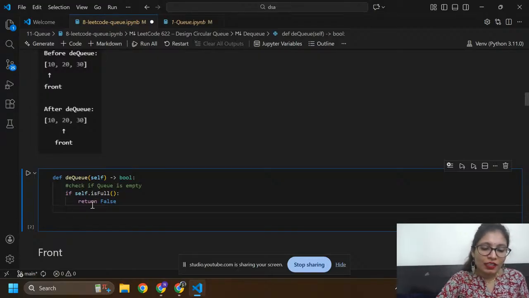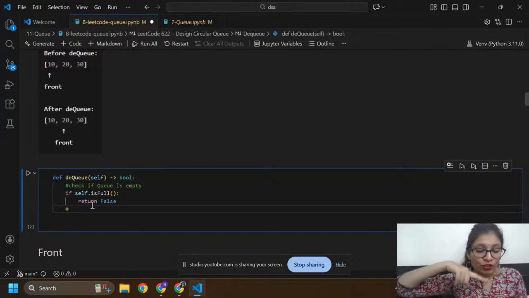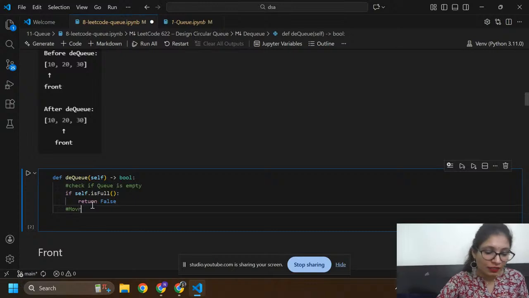So now I am going to move the front pointer circularly. Because we are going to remove from the front, that's why I am going to move the front pointer circularly. Here I'm going to write a comment: move front pointer circularly.